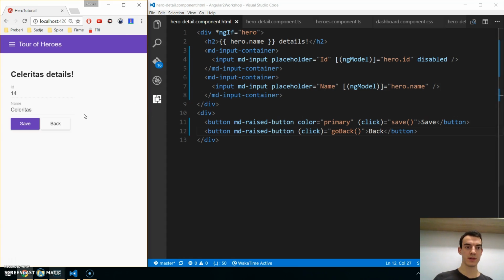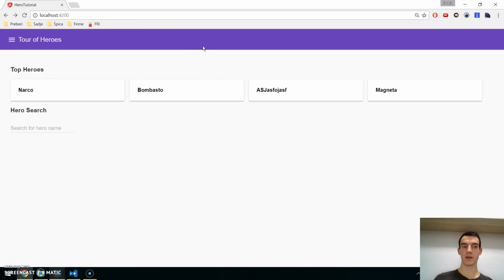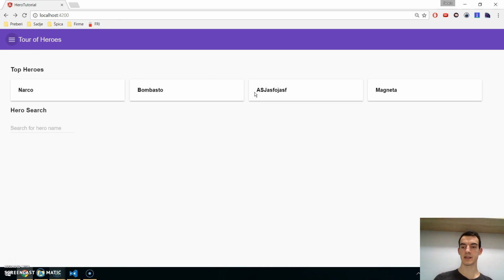Now our hero details looks much better. So the ID is disabled because we cannot change it, and the name, we can change the name, or if we remove, the placeholder will take its place. So change it, save it, and we go back. So that's the end of our tutorial. We used a few of the material components, and you can use other components if you want in this tutorial or your app.